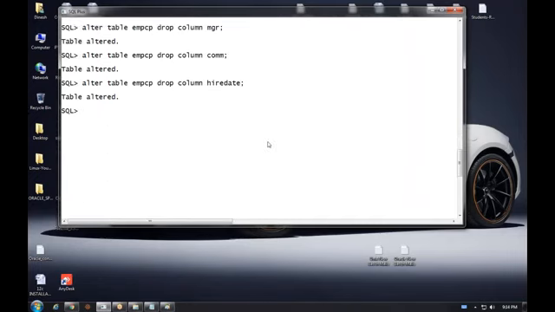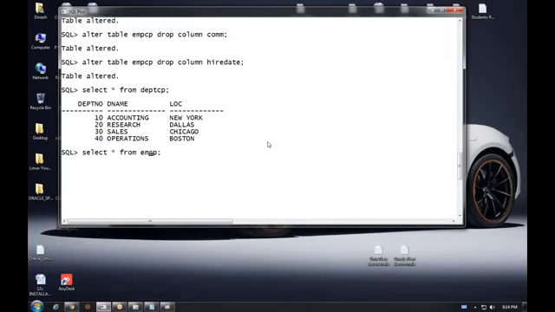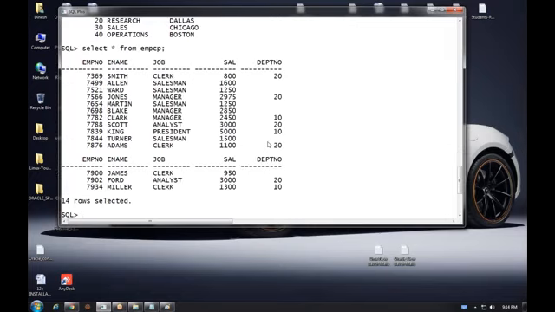After modification, select data from DEPTCP. Select star from DEPTCP for records. Select star from EMPCP. This is the data.